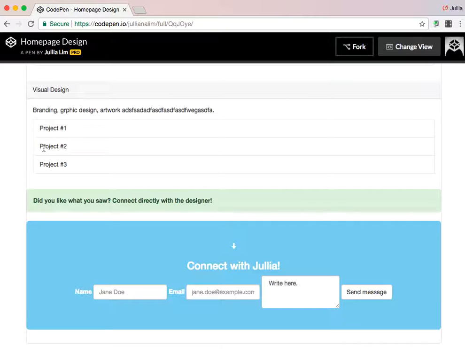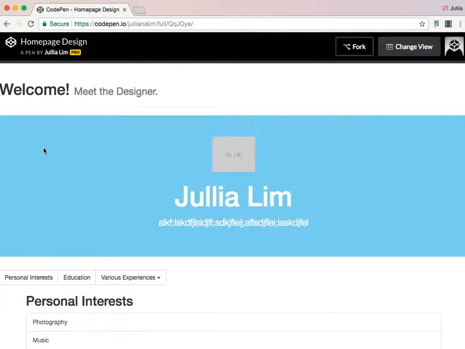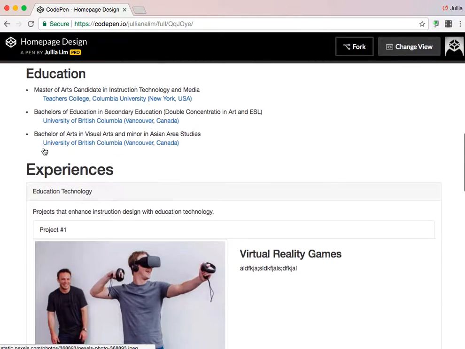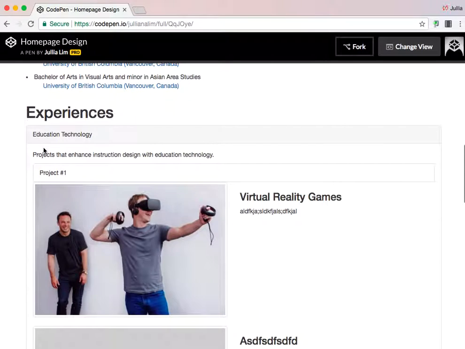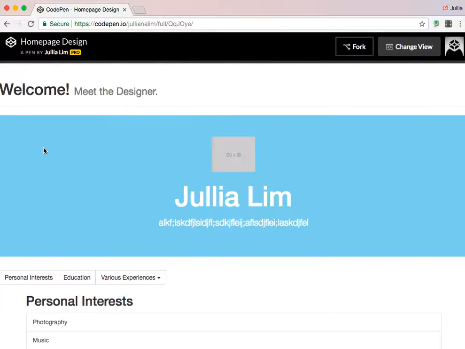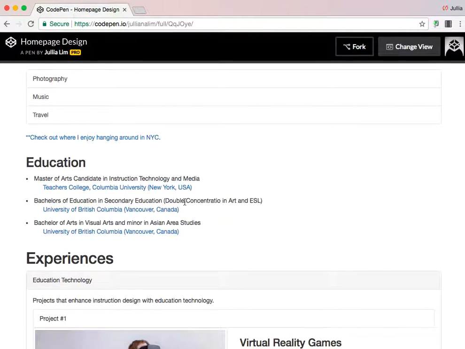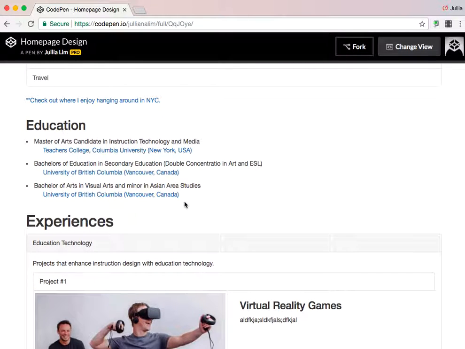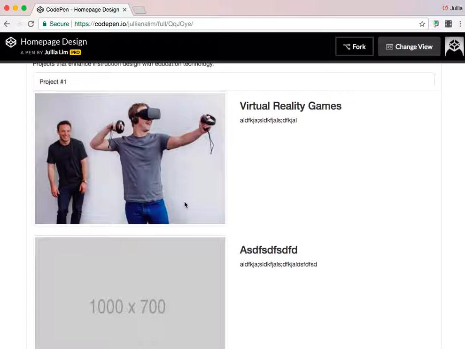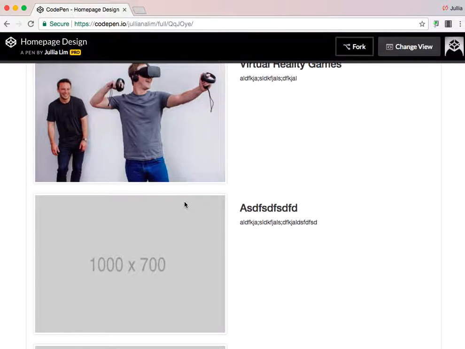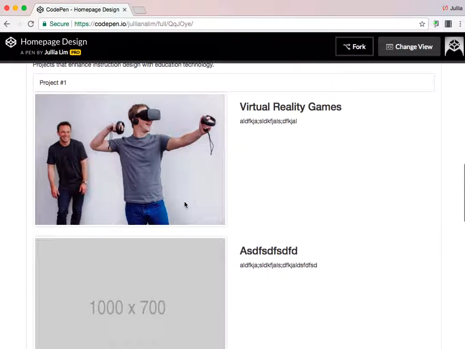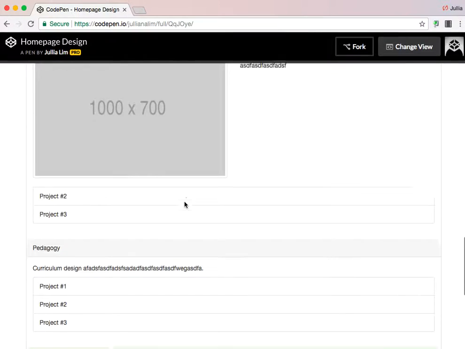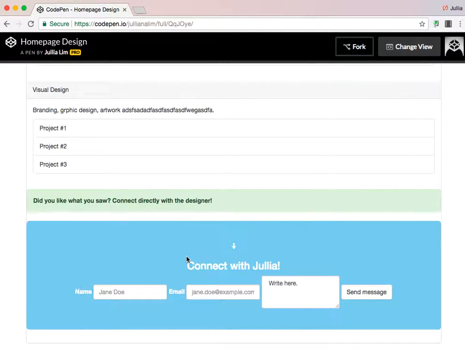In terms of interaction design, the audience will navigate through my information by scrolling down. I've organized it so it starts off with very general information about myself, such as my name, my interests, and it narrows down as you go down the page. So, education, experiences, and so on. After the audience is done going through my information and the various experiences I have, he or she can send me an email at the very end. So that's a very basic flow of how the audience will interact with the information on this page.